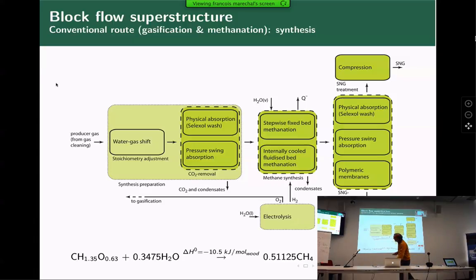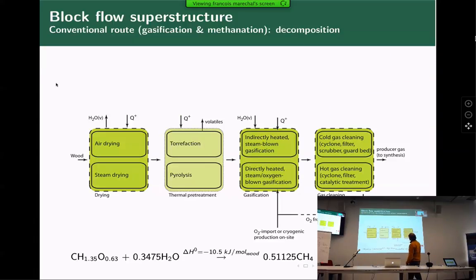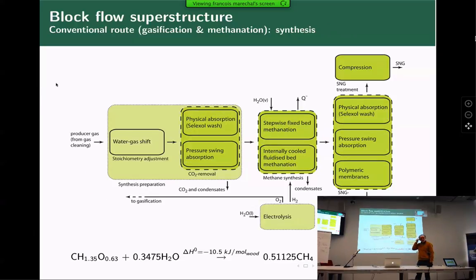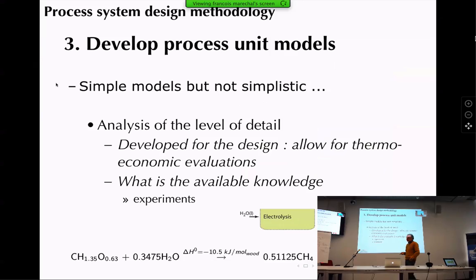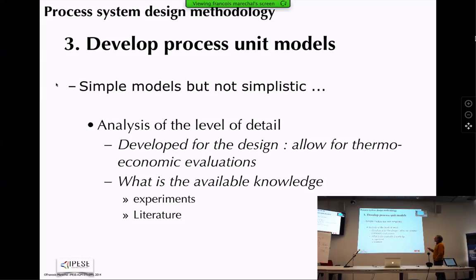Okay. So now, if I want to be able to represent and to make decisions, I have to choose the technologies here. So I have a list of technologies with a lot of options. I'm just making the inventory. So it means that now I have to model each of the process units. And so I'm going to look at developing models that allow me to analyze what is the efficiency of the conversion. And the models have to be, on the one hand, detailed enough to represent the reality of what is happening inside the process unit. So just using a conversion is not always the best way of making the conversion.